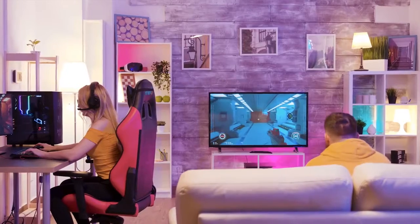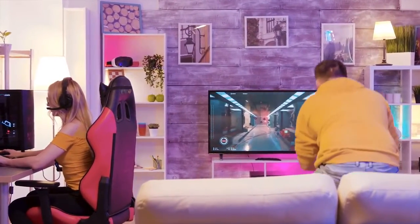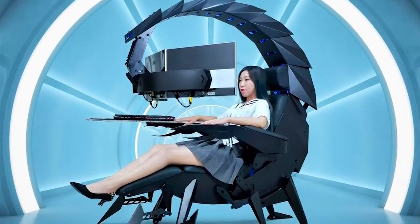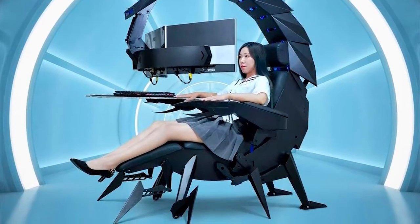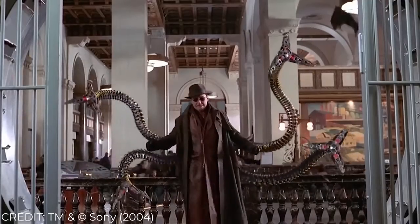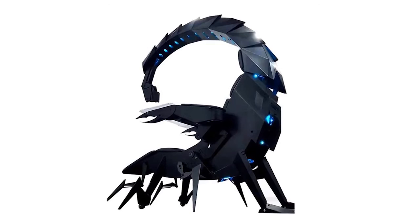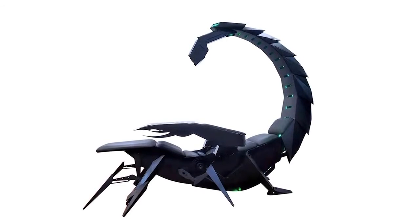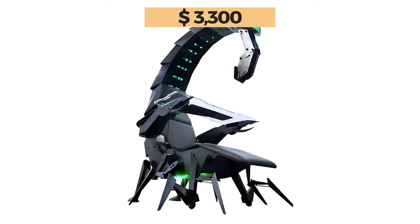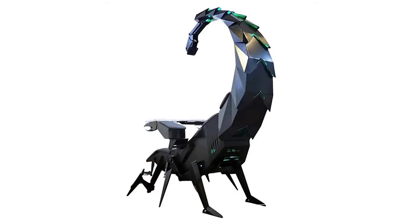The Scorpion Chair. I'll admit it — I feel pretty darn cool when I play video games. But I'd feel even more cool if I had a gaming setup that looked like it belonged in an evil lair. Which is precisely why I have my eye on this intense scorpion-shaped chair created by Kluvens. Can't you picture yourself scuttling after Spider-Man in this thing, like some sort of half-human, half-machine monster? The Kluvens IWSK Zero Gravity eSports gaming chair and workstation is, frankly, a marvel of engineering, and something I want to get my hands on immediately. It retails for around $3,300. The chair is completely adjustable using a single controller.